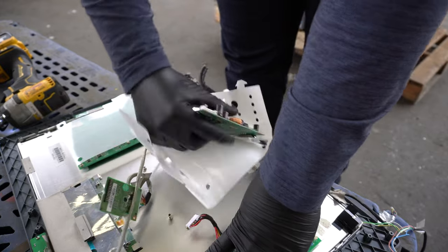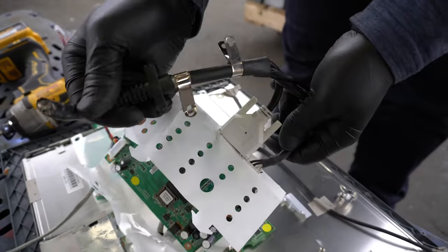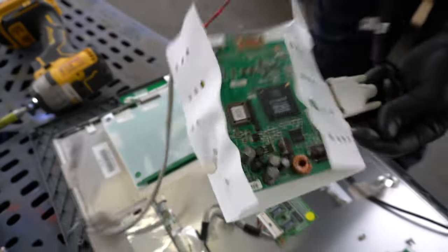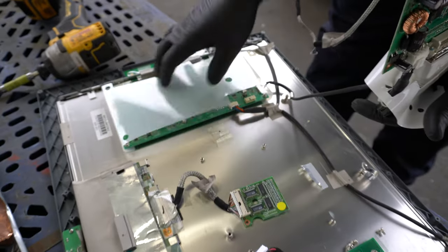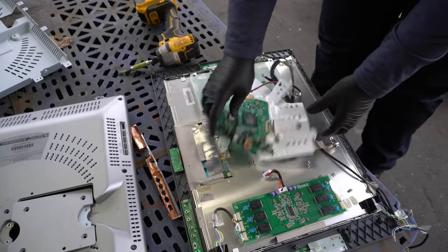Now here we are — just ripping the board off. You have a bunch of wires that continue to be connected. You can see that a scrapper cut this off because it was easier to just get the wire. But now you have a couple of boards, and if you took all four of these extra boards off, you probably have about a pound of boards. It might be worth three dollars altogether.